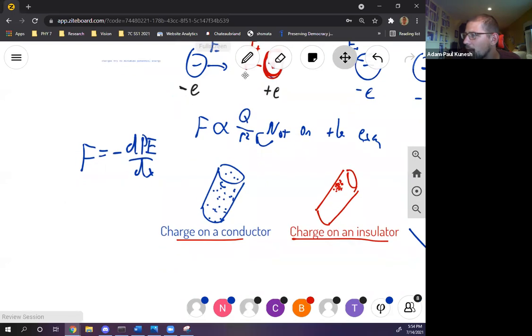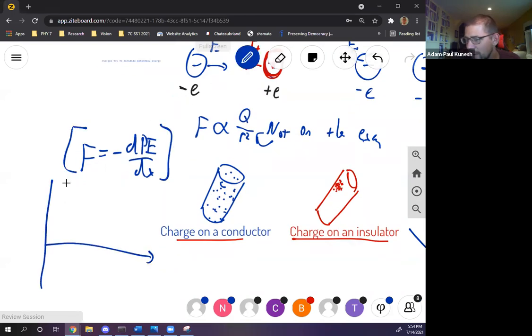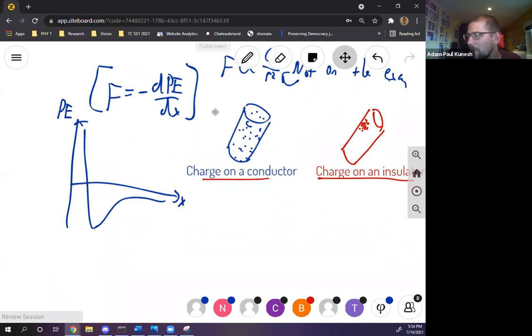If you think all the way back to 7a, I know it was a gazillion years ago, there was this ugly thing. I kind of like it. You remember this? The Lennard-Jones potential energy as a function of position. When you were to the right of this local minimum down here, there was a force that pushed you to the left. And when you were way over here, riding this slope, there was a force that pushes you to the right. So in this sense, force is always opposite of the change in potential energy.